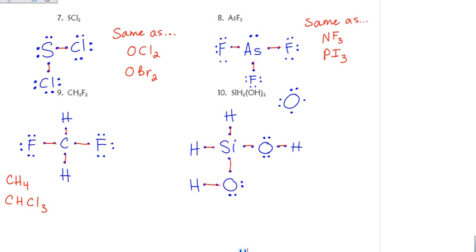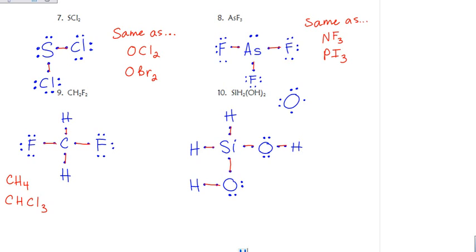Here are the answers then to the last few. Now after a while, I think you'll start noticing some patterns and trends. I can't do a whole lot on a test or quiz to make this very difficult for you. Any atom in the oxygen family will have the same electron dot structure or Lewis dot structure. If they all have 6 valence electrons, they'll all have their electrons organized in the exact same way. 2 pairs and 2 singles.